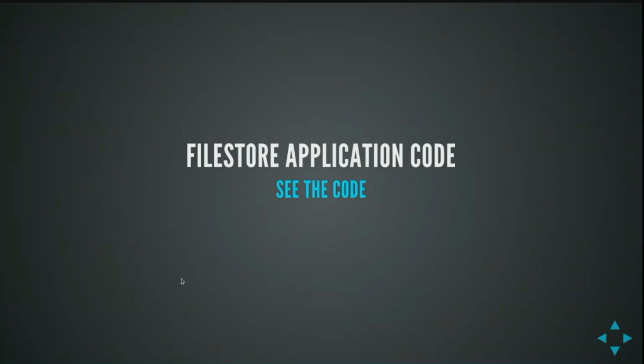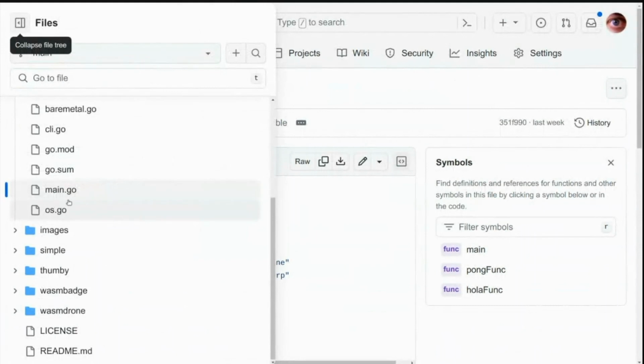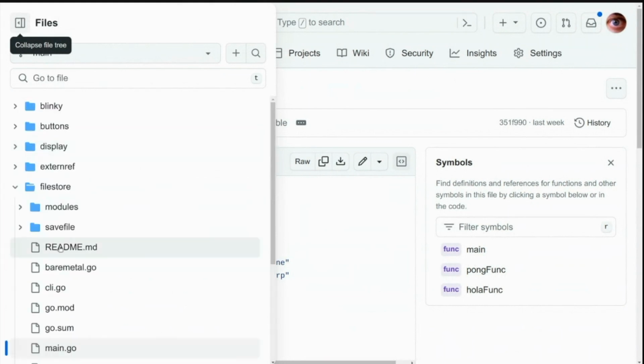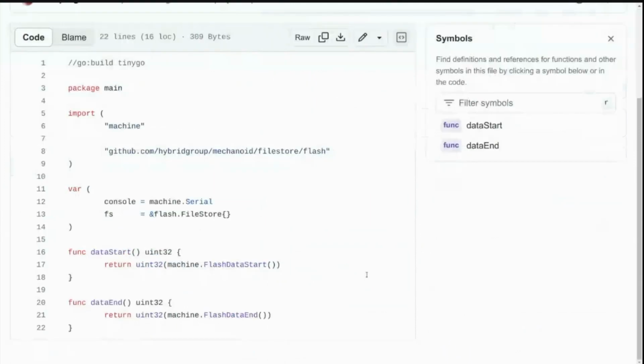And then let's take a look at, oh, wait, there's one other thing that is interesting in there, which is when we are using it running directly on an operating system, we would have to use the file system on our actual machine. But since we're running bare metal, the way we're going to do this is we're going to use one of the capabilities that's built in the Mechanoid, which lets us use the Flash file store.